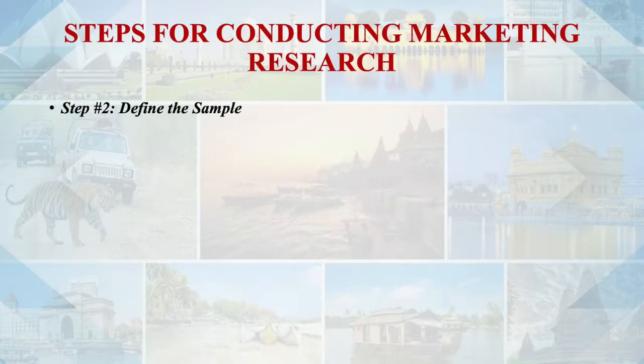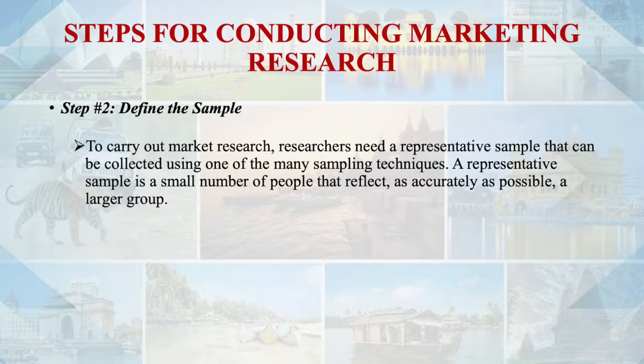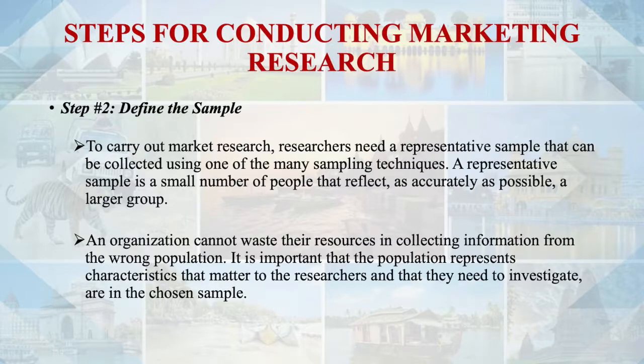Step 2, define the sample. To carry out market research, researchers need a representative sample that can be collected using one of the many sampling techniques. A representative sample is a small number of people that reflect as accurately as possible a larger group. An organization cannot waste its resources in collecting information from the wrong population.